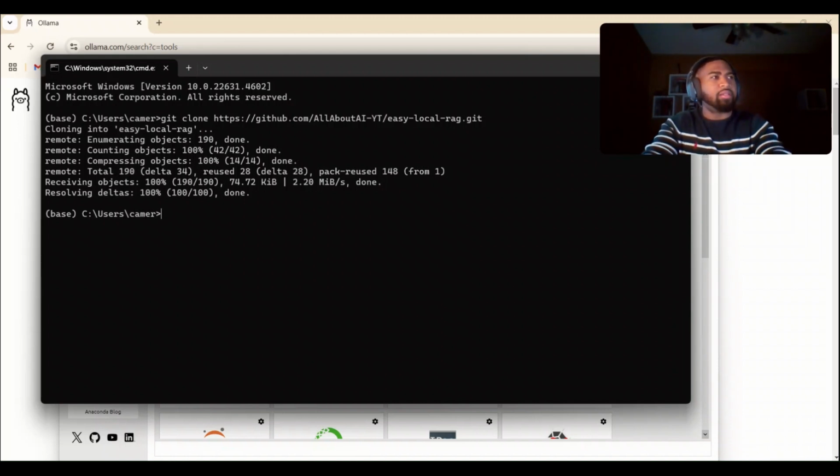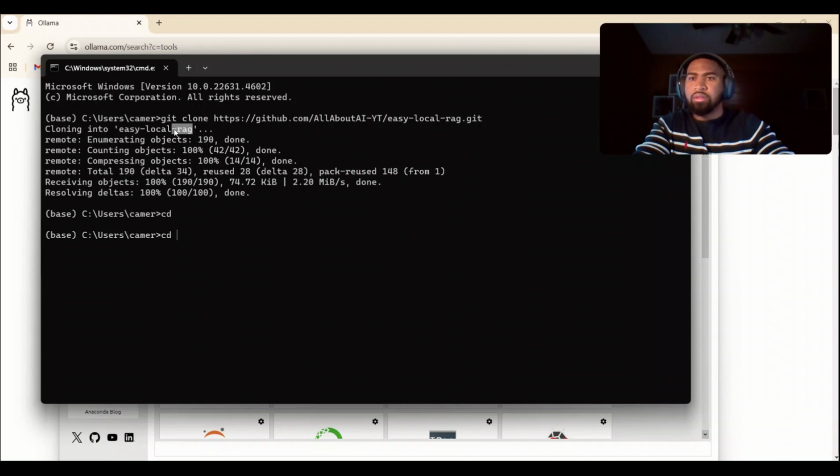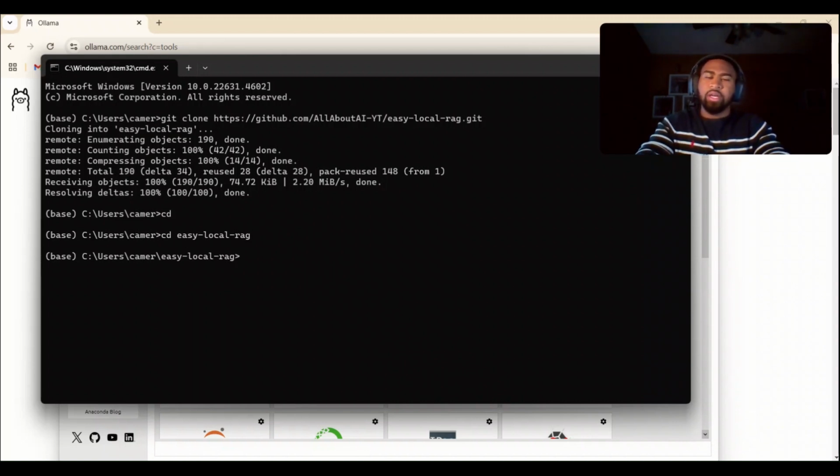My advice is to, once you have it here, you want to do cd and then just copy this directory here. Whoops, cd. There we go. Boom. cd easy local rag, again, hit enter. And now we have the directory set up for further use.